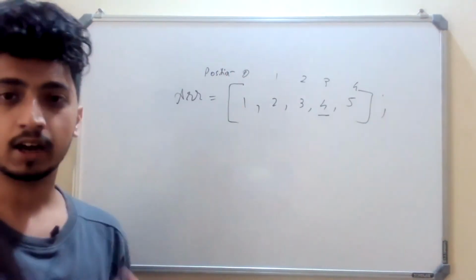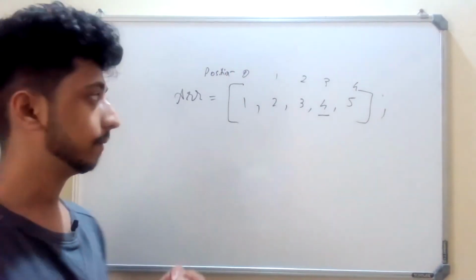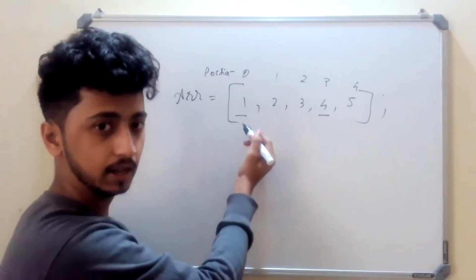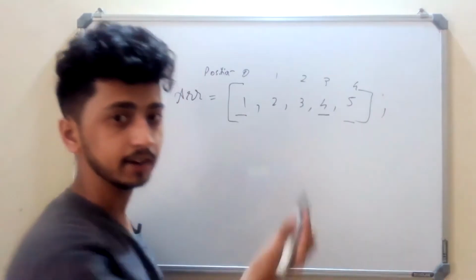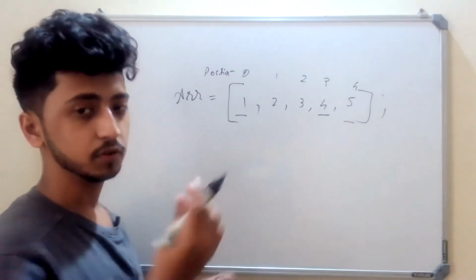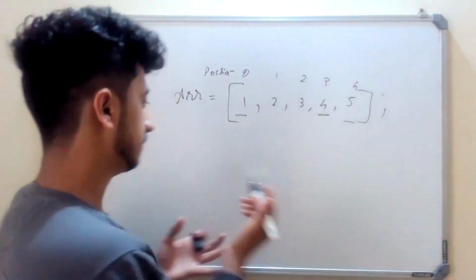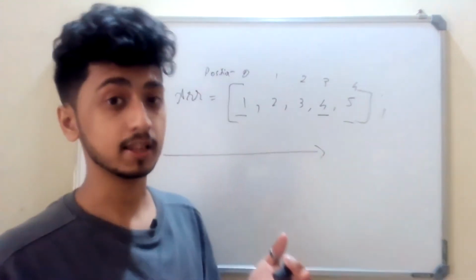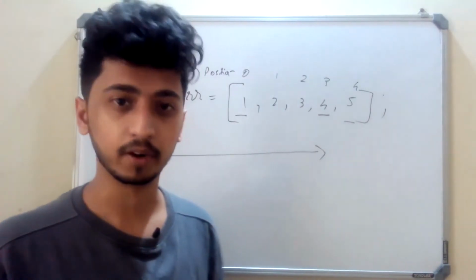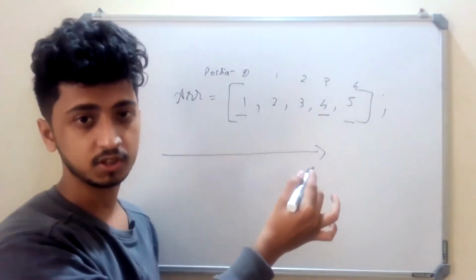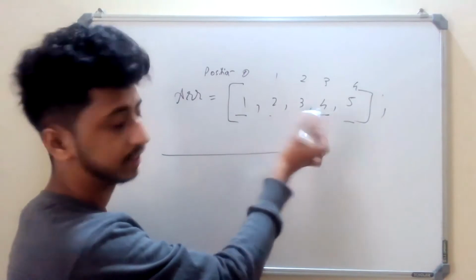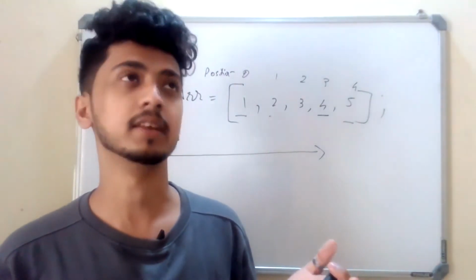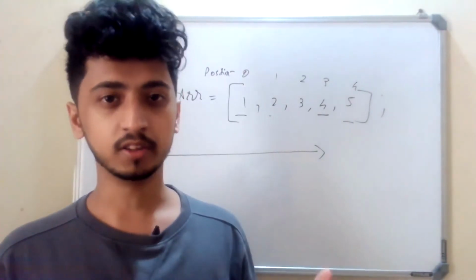So what exactly are we doing in our linear search method? We'll start from the beginning and then we will go till the end, right? If you notice just the word linear, it literally means just go in one sequential order. It's also called a sequential search algorithm, right? So you can just go in a sequential order and then find the element. That's exactly what a linear search algorithm means.